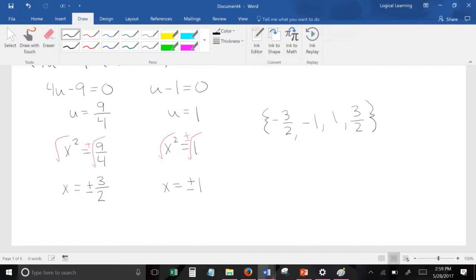And again, it's always good to check and make sure that all of these are in fact valid solutions to our original equation. It can get a bit tedious, and since it's just plug and chug, put it in and make sure that the answer that comes out is what you want it to be, I'll leave that up to the viewer, let you guys do that. But this is how we solve, and we just kind of want to get really good at the process here. So let's look at another one.